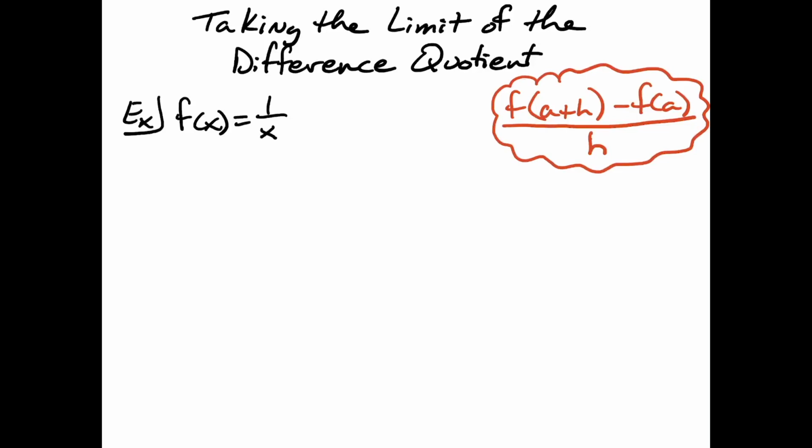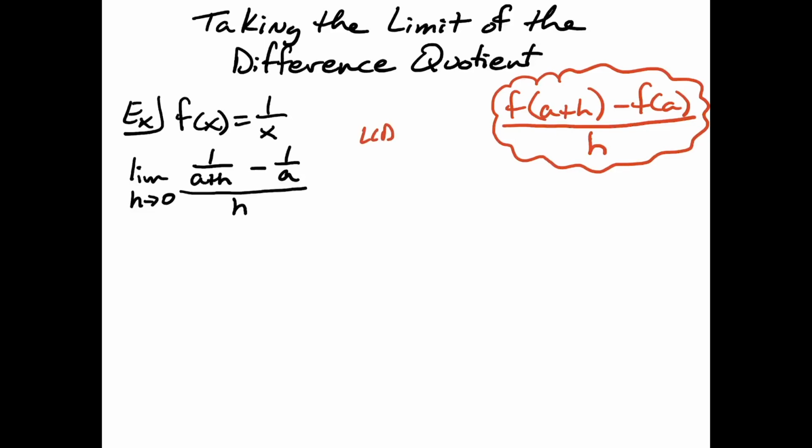We're going to take a look at f of x is equal to 1 over x. So on each line, I'm going to have the limit as h approaches 0, and I'm going to do the difference quotient, so I'm going to take a plus h and plug it into the function. So I'm going to have 1 over a plus h minus, I'm going to take a and plug it into the function, so 1 over a, and then all over h. Okay? From here, I'm going to need to multiply through by the least common denominator.